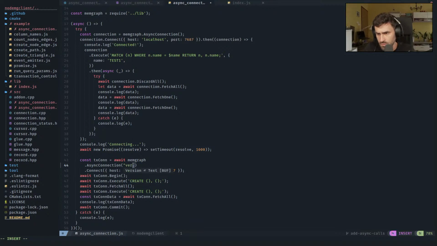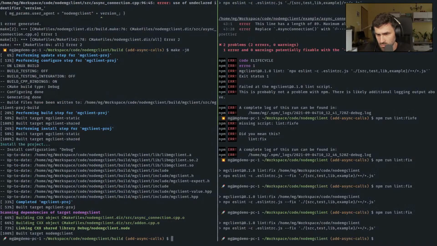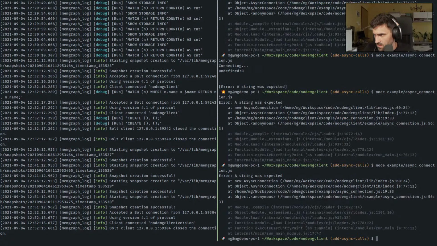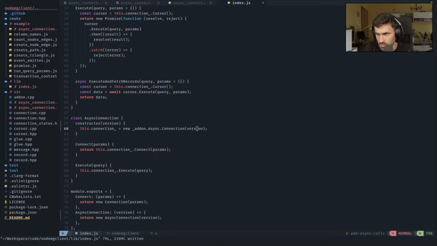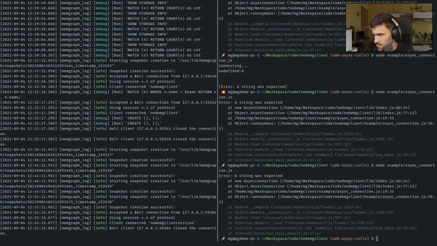Async version. Index.js 60. Async connection JS 56. Async connection.